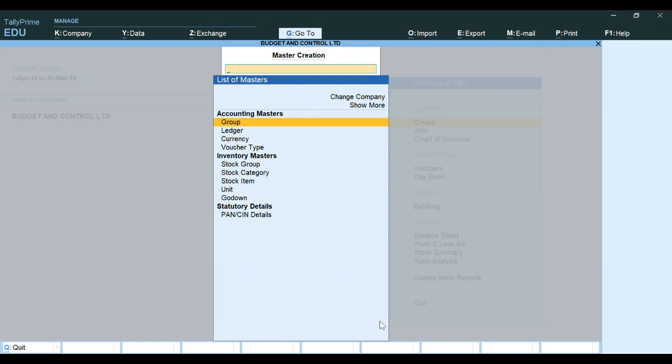what should we do? We have to prepare different ledgers which come under that particular group. It would be better if you create all those ledgers in one shot. How is it possible? With the help of the multi-ledger creation screen.